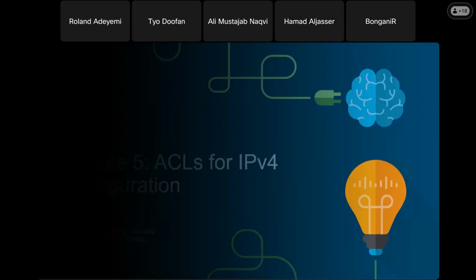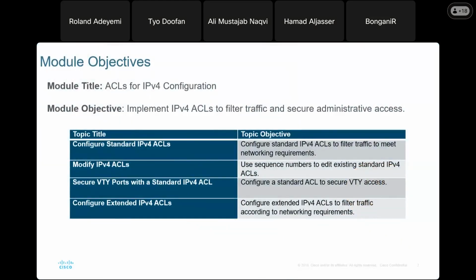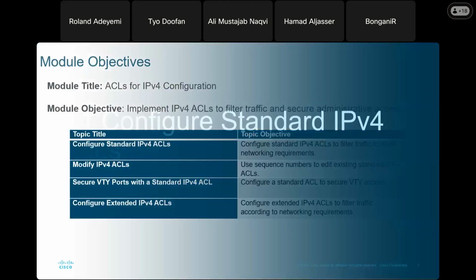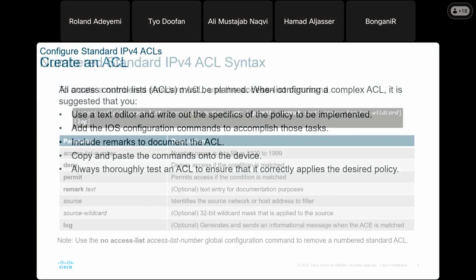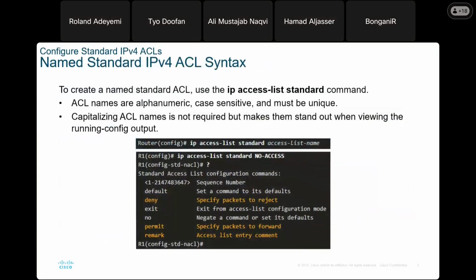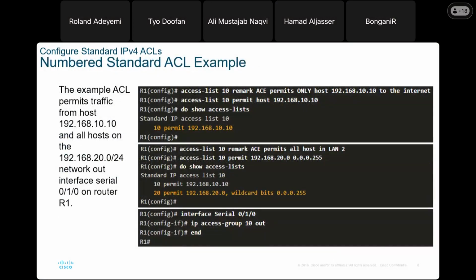We're going to go through some of the slides. Look at access lists for IPv4 configuration. So a lot of stuff to configure. We're going to configure IP version 4 ACL, how to secure line VTY with ACL. We're going to configure extended ACL. So we're going to take our time and configure ACL from beginning to the end. So let's try our best to come in time on Wednesday, and we'll try to do justice to access control list configuration.